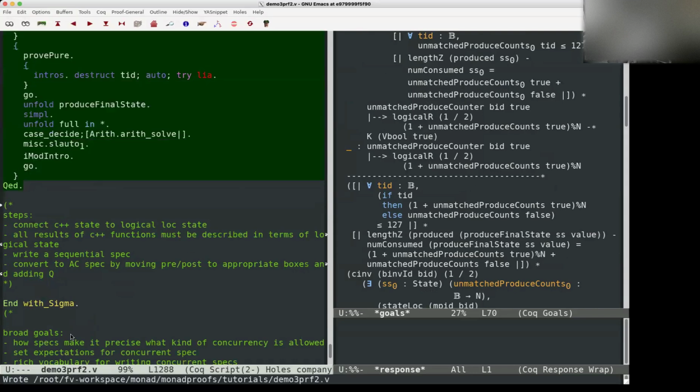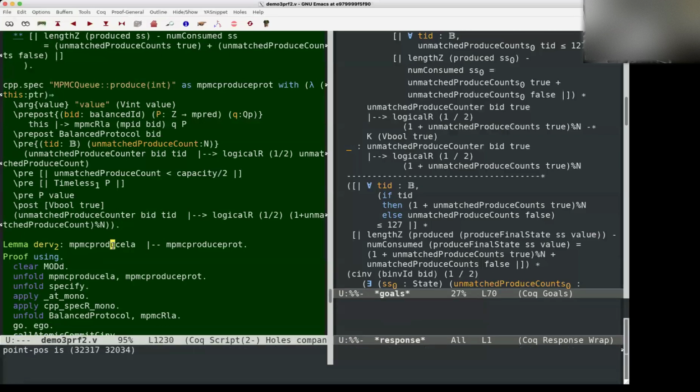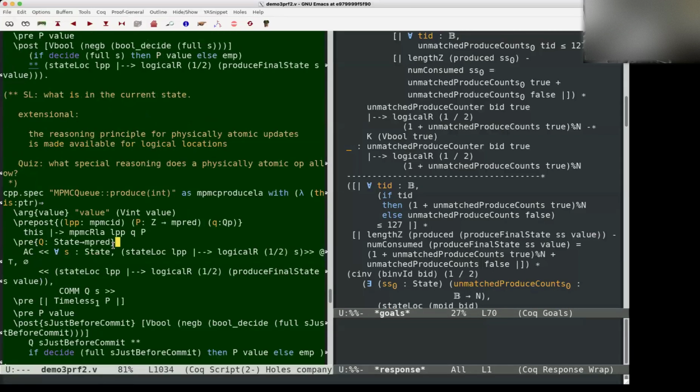So just to wrap up, for concurrent libraries which have a lot of races, it's hard to constrain the state. A very popular way to write the specs is to write so-called logically atomic specs, where we have a ghost location that stores the high-level state.